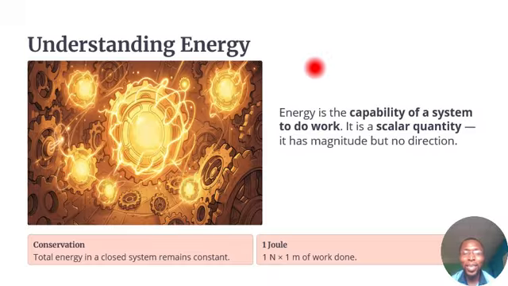For example, as I'm talking now, I am producing sound energy. This sound energy is coming because I have chemical energy in my body. That's the food I've eaten, right? The food I've eaten is being converted to sound energy. So it's not as if, as I'm burning up the chemical energy, it's just gone. No, it is being converted to sound. That's why I can make sound. If I did not have chemical energy in me, there is no way I would have the energy to generate sound energy. So that's the law of conservation of energy. It cannot be destroyed, nor created, but it can be converted from one form to another.